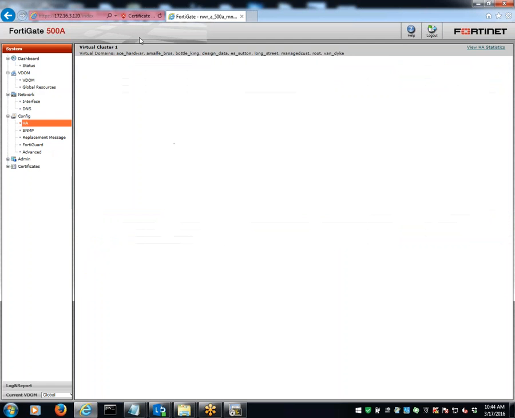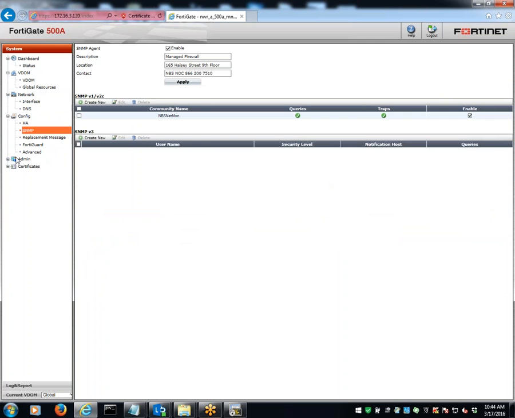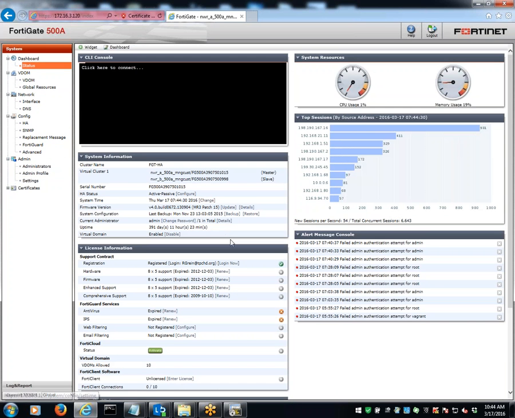I can't figure anything here. So this is the HA section. You guys don't really need to be concerned with it, but this is where you see the primary, secondary, SNMP stuff, and some other admin stuff. So this is where I'm at right now. This is considered the global VDOM or global section. This does not have any configs pertaining to customers.